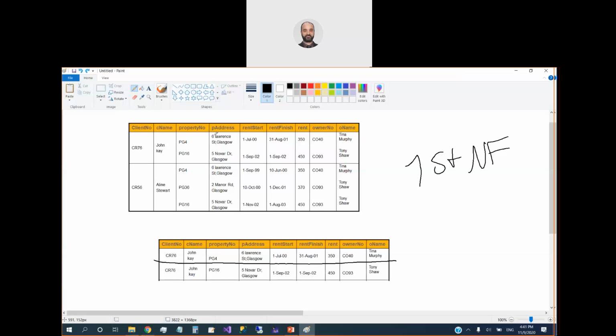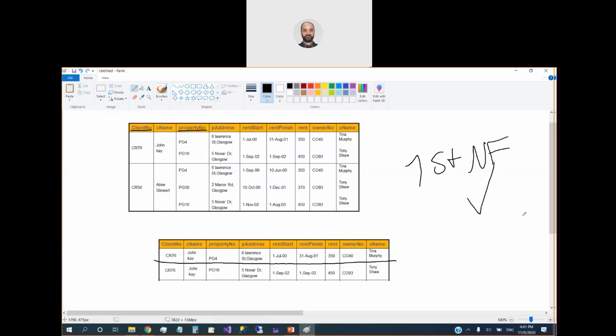So it's supposed to be the property number and the client number, right? Because the property number belongs to an owner, and the property number is rented to a client. Okay, so if we do this, then the system is confirmed in the first normalization form.